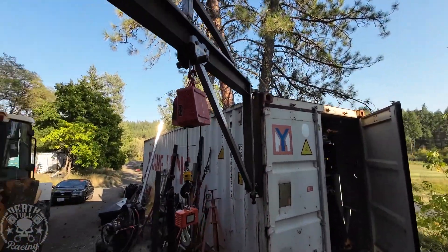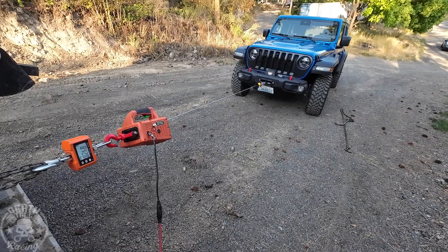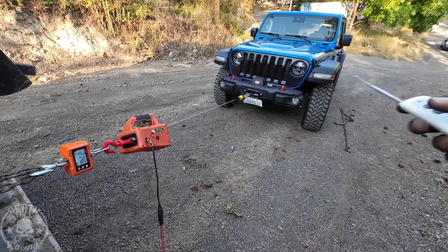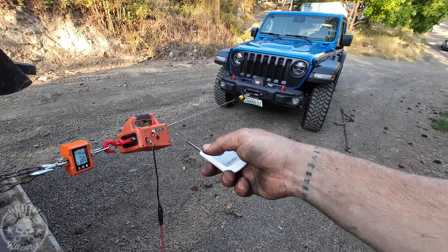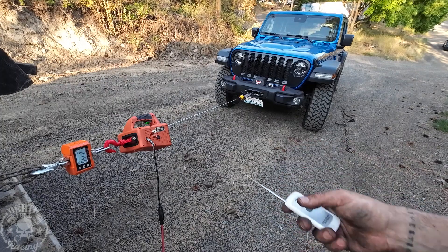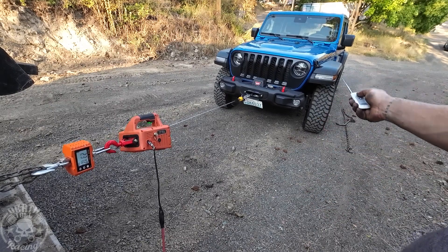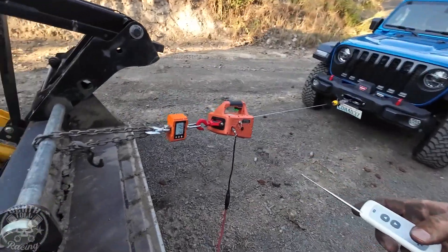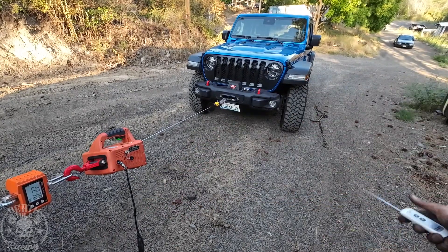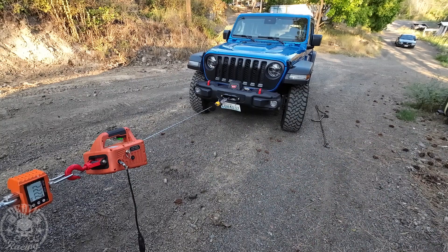Let's try pulling a car with it. I'm just dragging the tires on the Jeep, and obviously we're going uphill. I pulled it and it was at 850 kilograms. I forgot this is actually only a 500-kilogram rated unit, so we were exceeding the rating — for safety you don't want to exceed that. Just the weight of the Jeep going down the hill made my chain slip. Just the weight of the Jeep pulling on it is 223 kilograms — more than I was expecting on that steep hill.